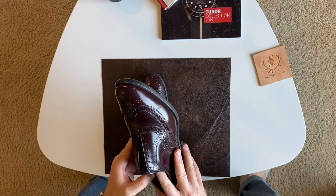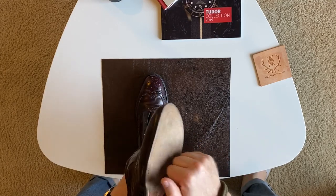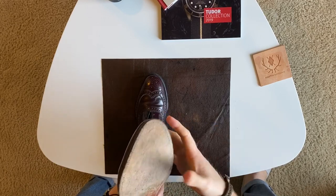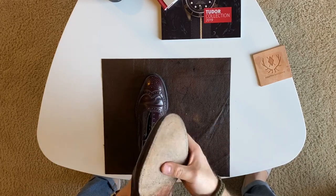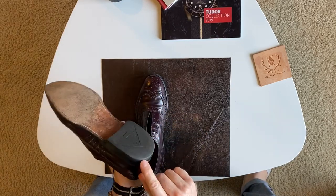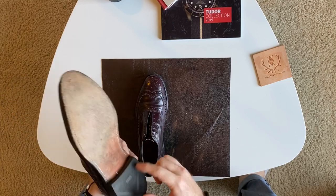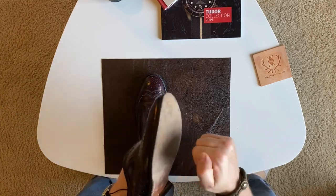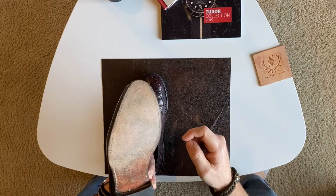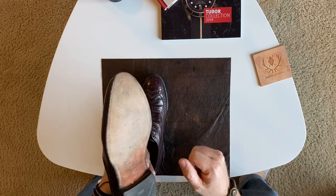So at first glance, the shoes seem to be in great shape. The soles were pretty worn but still seem to have plenty of wear left. Once that sole starts to soften up, you'll know it will be time to replace it soon. The top lifts are also pretty worn but still have some mileage left. You want to avoid wearing into the heel block, so as soon as you see that getting close, you'll want to replace that top lift. This is something any decent cobbler should be able to easily do.